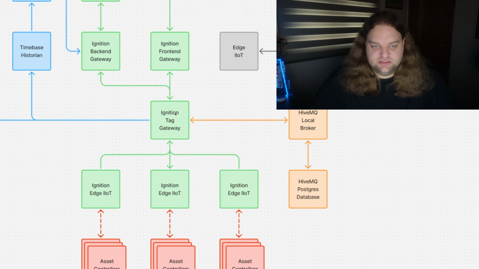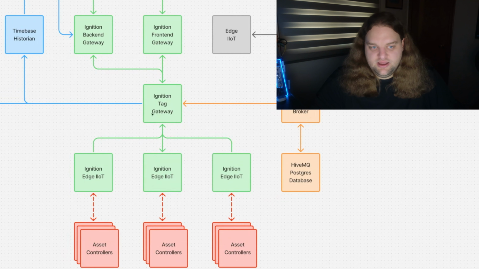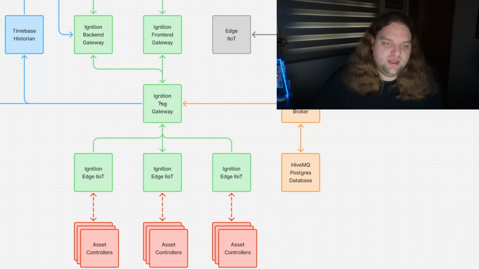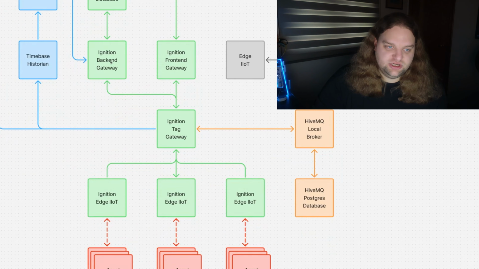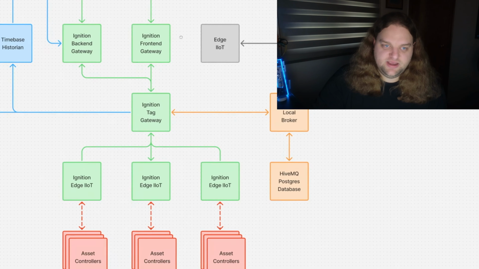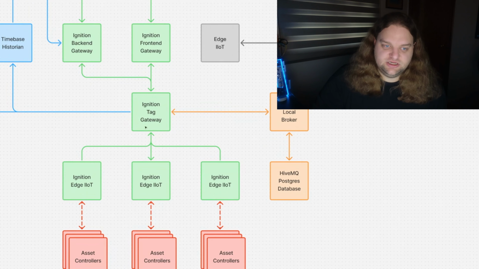And then that brings us to the new part of this stack, the tag gateway. This is where we have all of our tags. The main tag providers, historian, things like that is kind of where this is intended to be. Going up to your more traditional front end and back end architecture from there. So this is a basic scale-out architecture with the addition of a tag gateway for your tag providers and such.